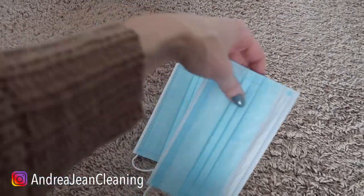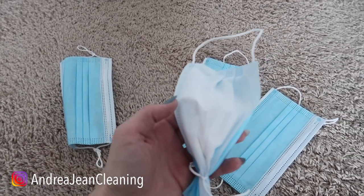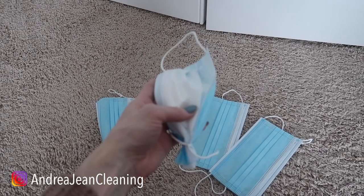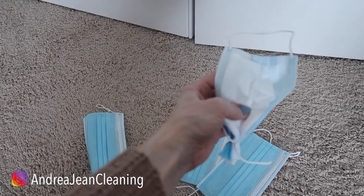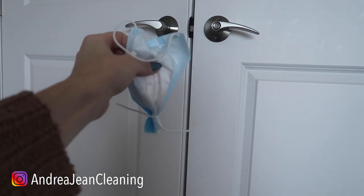The next thing you're going to do is fill your face mask — can you guess? — some baking soda! Baking soda is amazing because it absorbs smells and it absorbs moisture, so you could do this in your bathroom by your toilet and it's kind of cute hanging there.